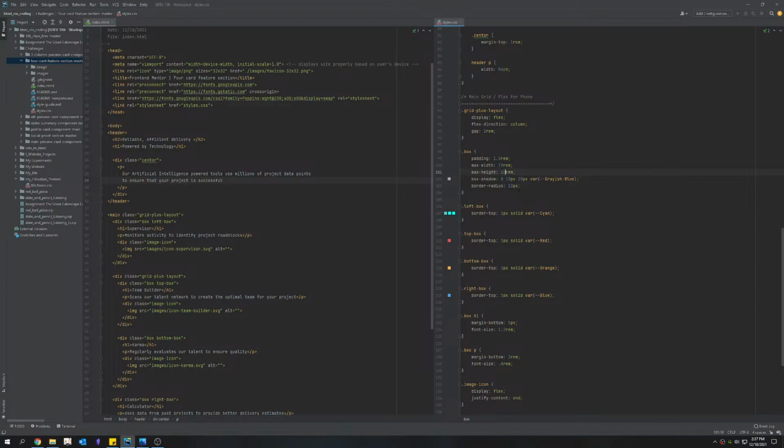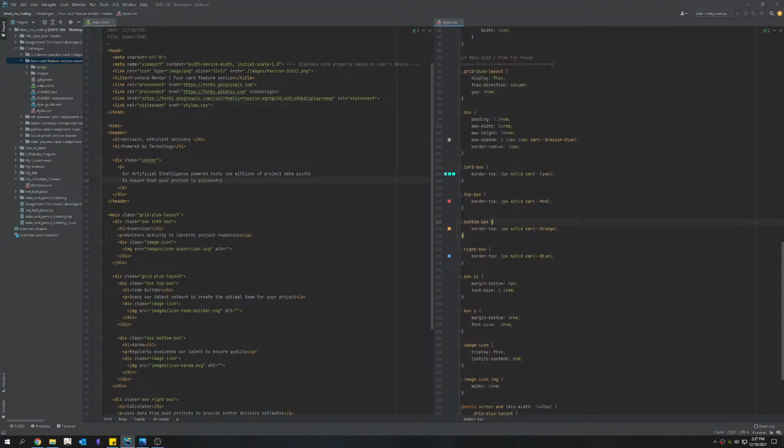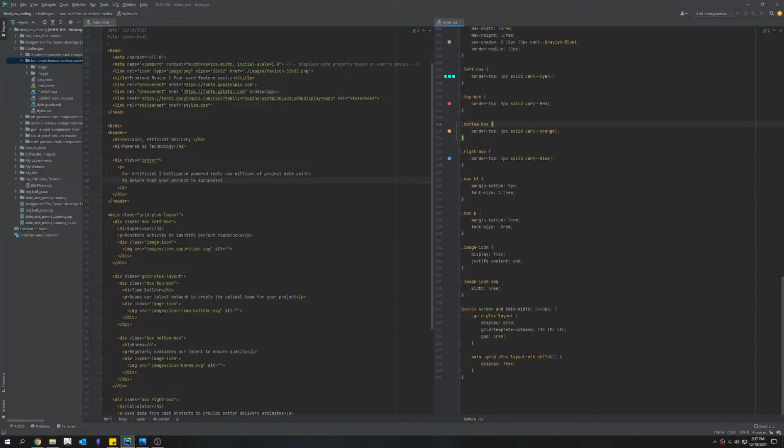I think the width is a little bit too much. Yeah, I think that is quite good. Cool. For the good now, let's justify the content a little bit.